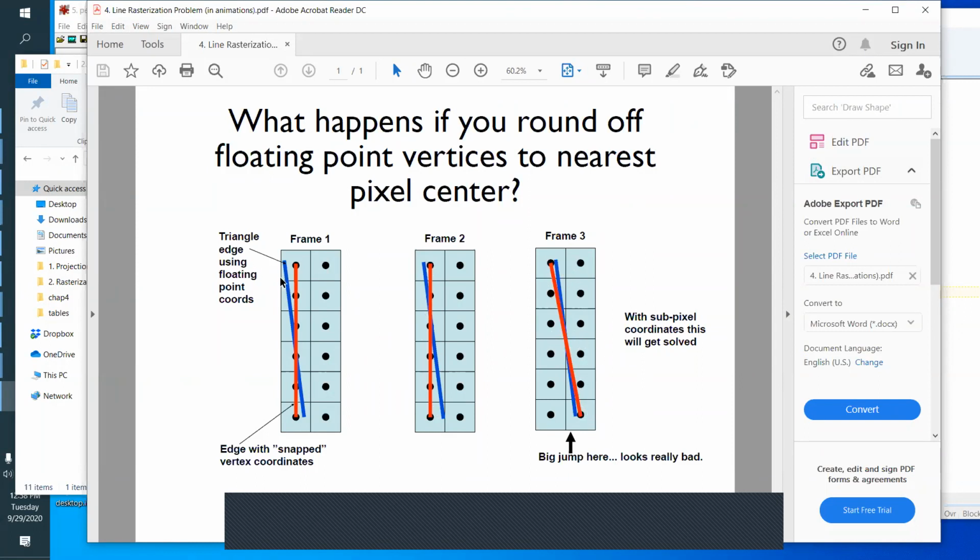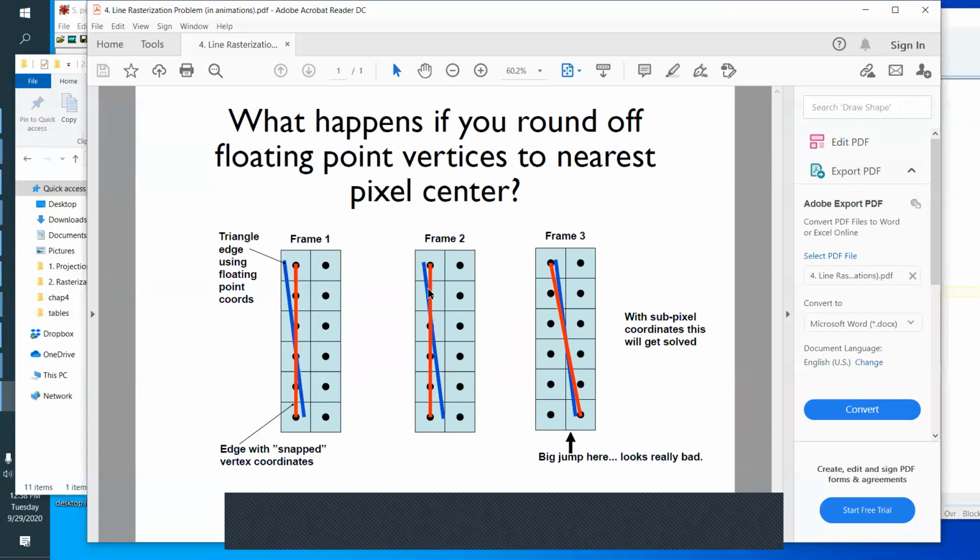If you watch this line move in an animation, it would shimmer because it would be changing from vertical to slanted, then to vertical, slanted, and that causes visible artifacts. This would be like the edge of an object. This blue line might be some edge of some object that's moving to the right, and the edge is jittery.